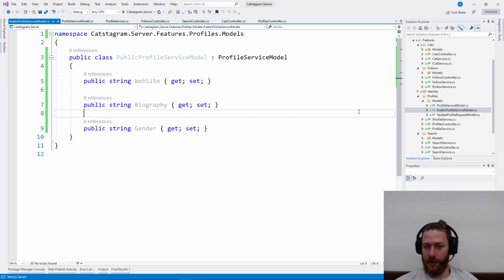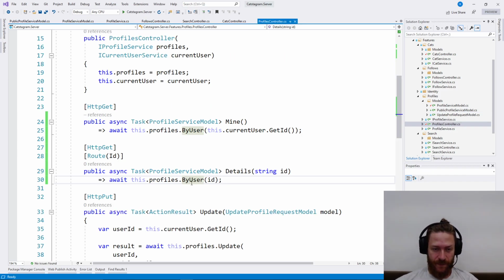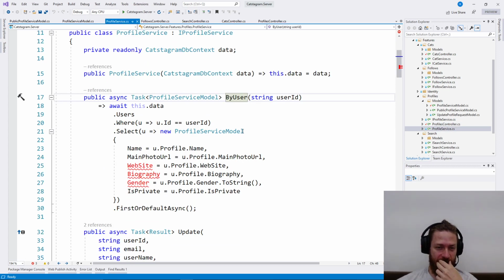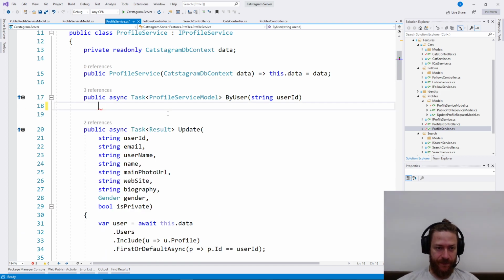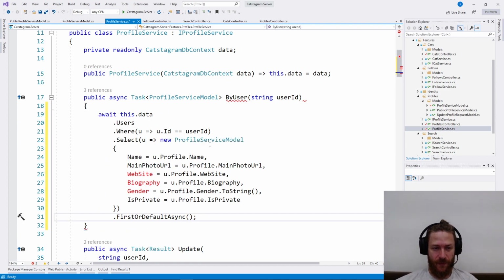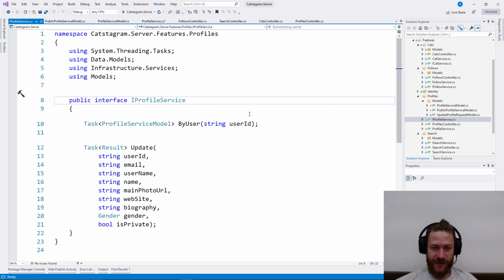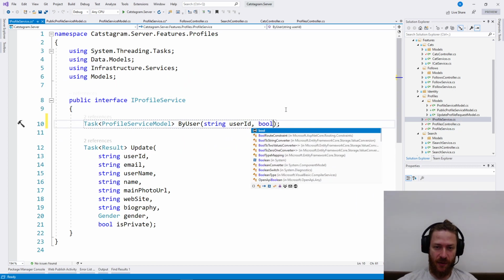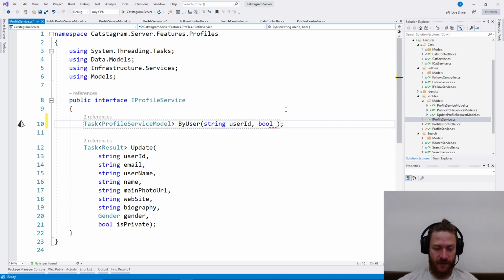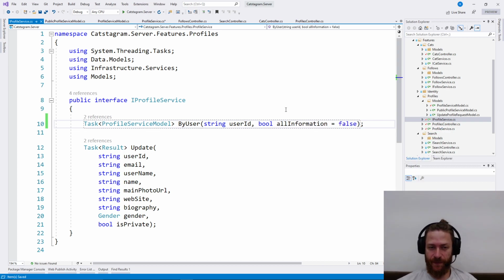and I'm just going to add additional functionality here. So first things first, I'm going to add another variable to the service. I'm going to say bool include all information equals false.